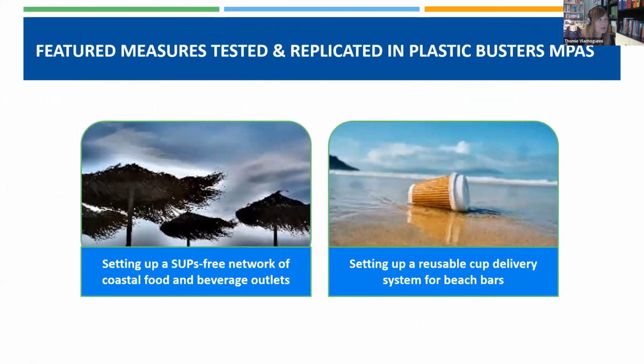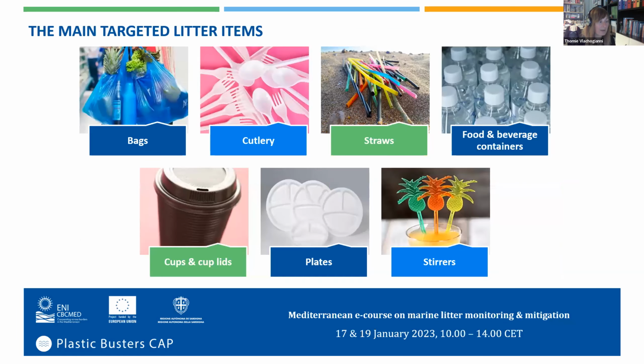And the featured measures within this presentation are related, on the one hand, to creating a single-use plastics-free network of coastal businesses dealing with food and beverages, and also to setting up a reusable cup delivery system for beach bars. And we will come back to that with more details.